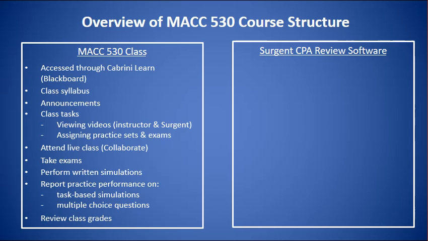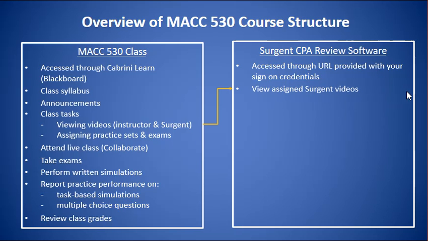Okay, now let's take a look at the Surgent CPA review platform. The first thing is it's accessed through a URL provided with your sign-on credentials, and all of you should have that by now. Another thing is, if you don't want to access a URL independently, you can sign on to our MACC 530 class, and there is a URL or a link to signing on to the Surgent CPA review software.